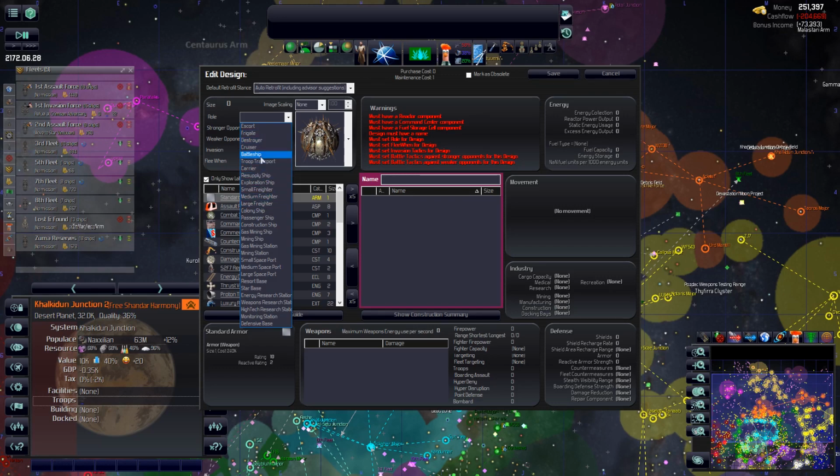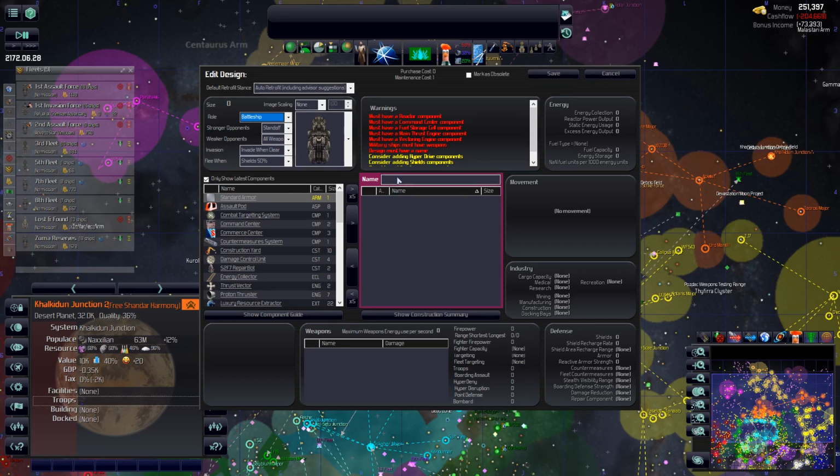We want to have a battleship. And we're just going to call this the Mini-Mom. It's not a mothership, it's just a Mini-Mom. Only going to have 1 or 2 bays on it. Okay, so I'm going to add some armor. We'll add an assault pod. We'll just go down the list here.